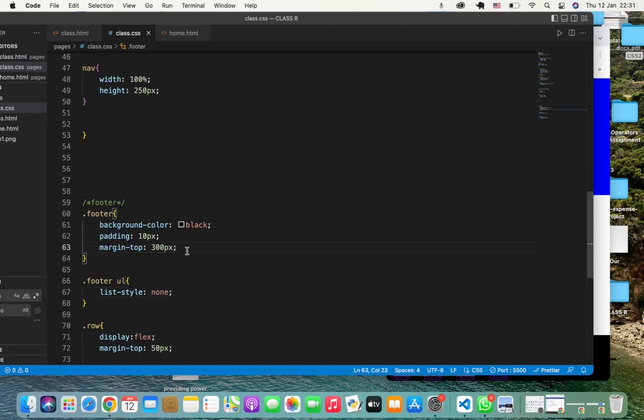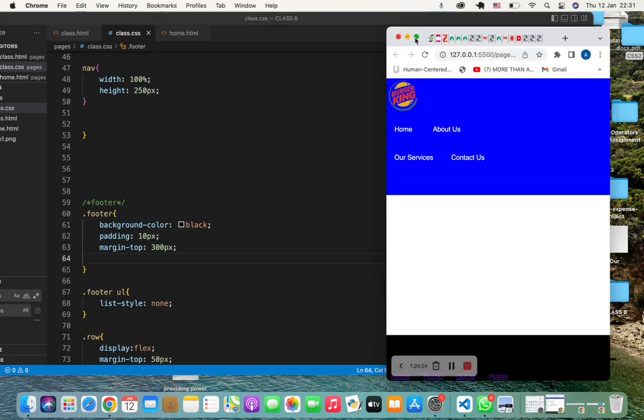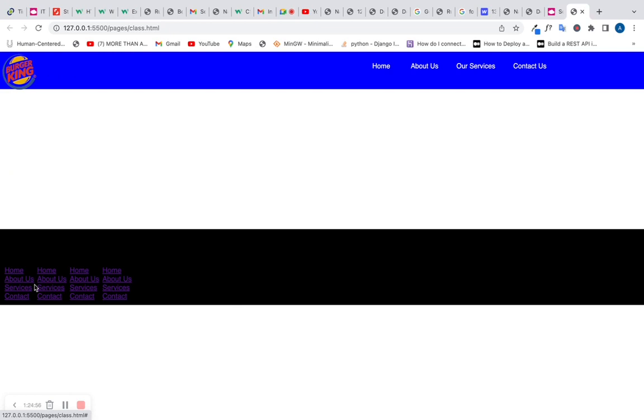What is the difference between display flex and inline block? Because it's like they did the same thing, both of them. They did the same thing, but inline block is for one, like you can see. Here we have many, but here we have just one. That is why I said we divide it in a row. The footer is in a row because we have many of the links in one row. But this is just one row.